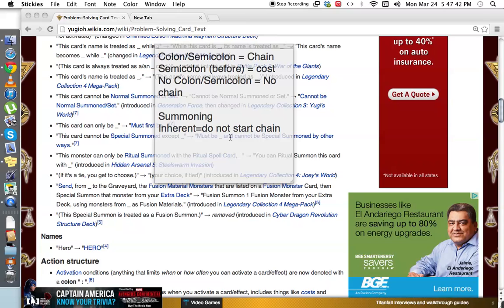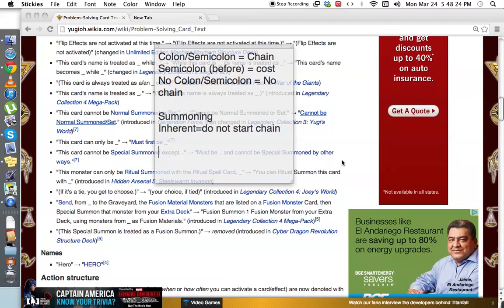However, if you want to stop an effect that starts a chain, you have to negate the effect itself. That's why Dark Bribe can stop Monster Reborn, and that's why Solemn Warning can stop things that summon, basically anything that special summons. You get my point? There's a difference between Ryo and Warning and Judgment and stuff like that. Finally, any questions on that?